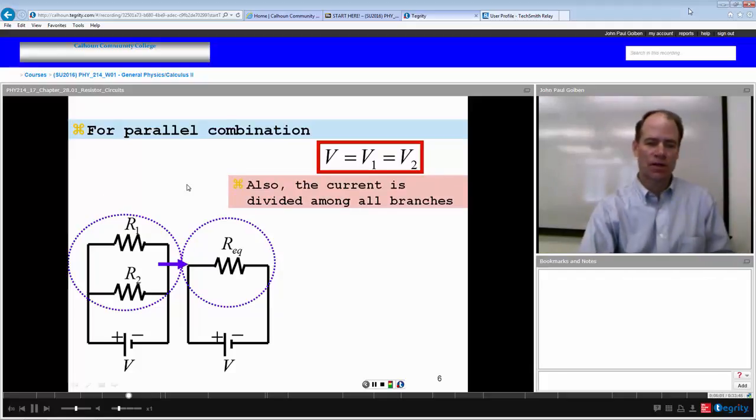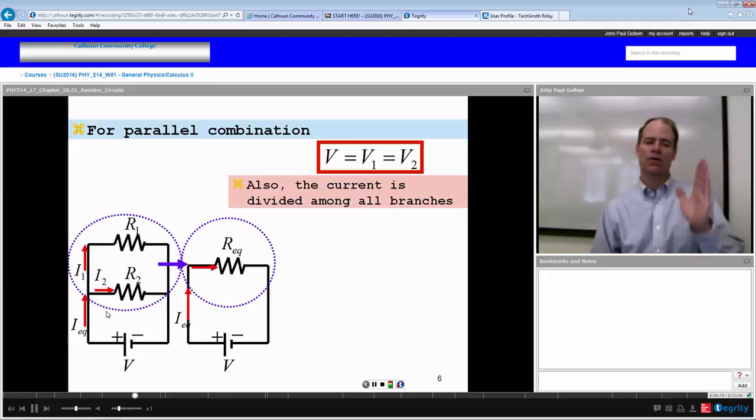Now if I had a current coming out of the battery, that current will be the same as well. No difference as far as the battery is concerned. So in my first setup, I have I coming out of the battery, but that current's going to have to split when it reaches this junction going into R1 and R2.